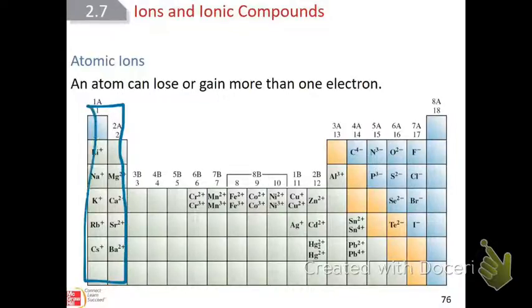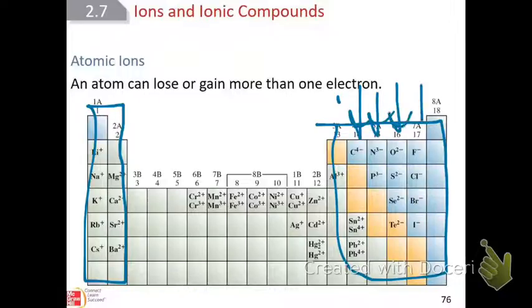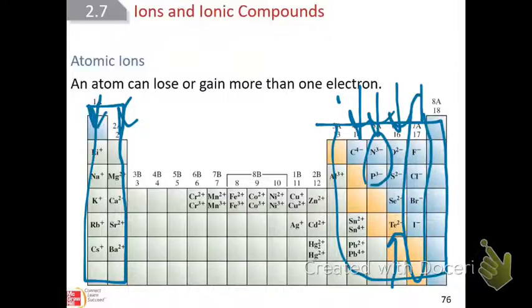These that are located inside here, in these orbitals right here, these families or groups, especially your halogens here, these are always going to have a -1 charge. These are always going to have a -2 charge. These are always going to have a -3 charge. These are always going to have a +2. Always a +1. However, these that are in this block, in your transition metals here in the middle, they can have more than 1 charge. And now we're going to talk more about that when we get into electron configurations.